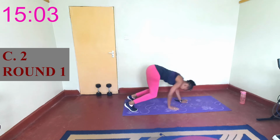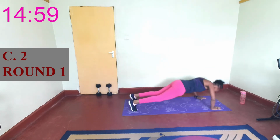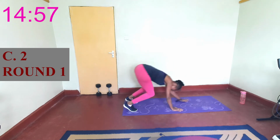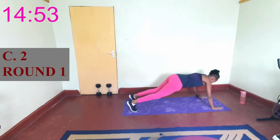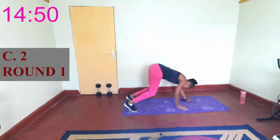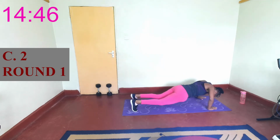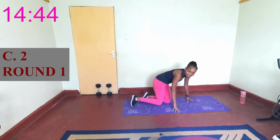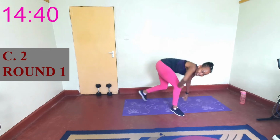Then walk back up. As fast as you can. Last 2, 1, rest. Are you ready for the next?